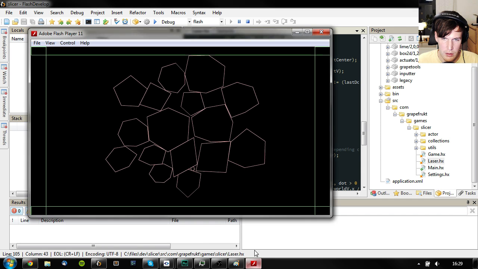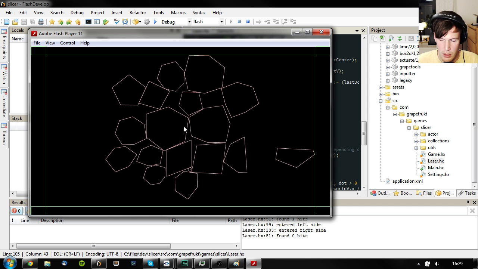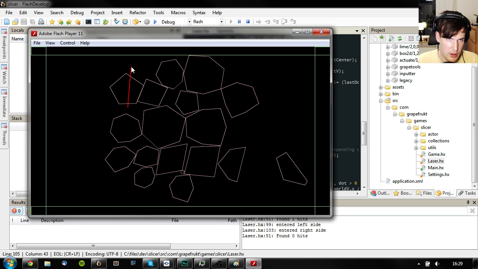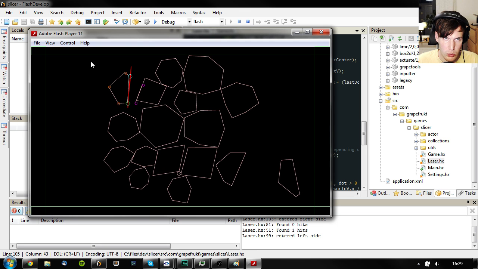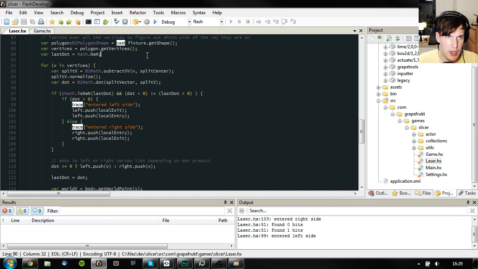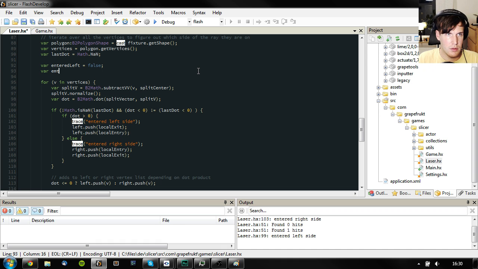So if we clear this output right here and we slice this one, boom. It entered both the left side and the right side, so that one's going to be fine. This one only entered the left side. So what I basically need to do is keep track of whether it actually entered either of the sides. And if it didn't, just add them in afterwards. I think that should be fine.